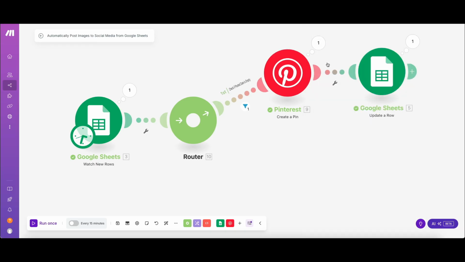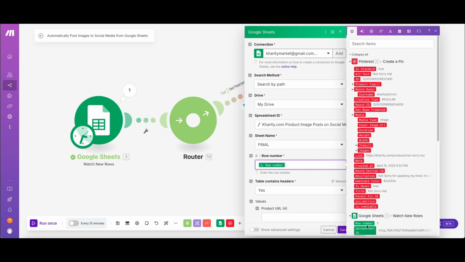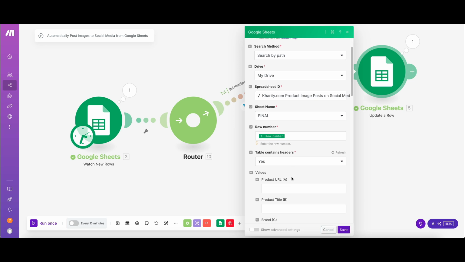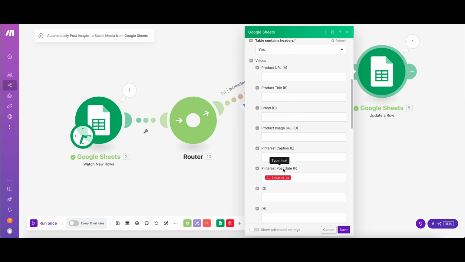So this is good. And then finally, once this is posted, what's the last step in this? We want to update a row in this same sheet. So for the row number, we just add that row number, and we scroll down to the post date.